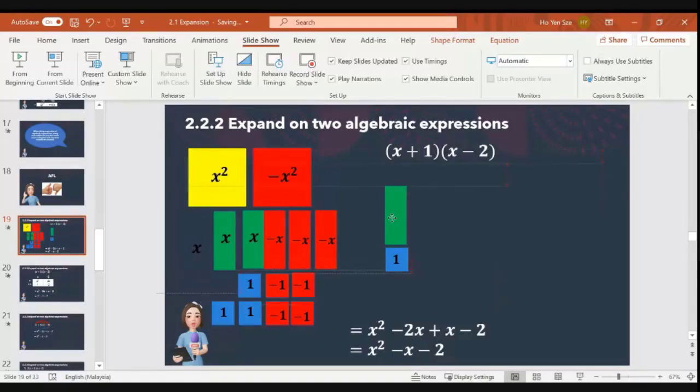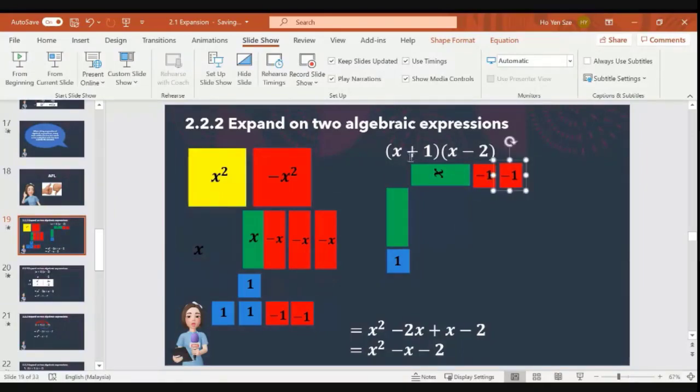So the second one, x minus 2. I still need x, so I move my x. This is not the one for the group. This x I have to turn this way. Actually it is using the box method just now. That's how we get the answer. So this is x here, then minus 2. For minus 2, I have to take the red color. Minus 2, I have to take 2 tiles. Okay, 2 tiles here. So after that we get the brackets already.